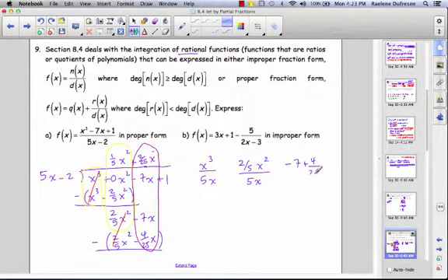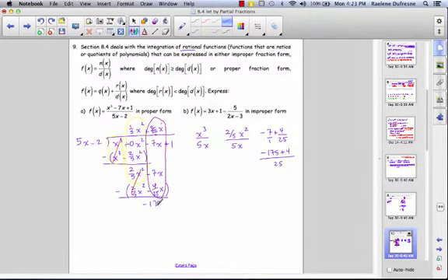Notice I'm doing all of my scratch work off to the side. Getting a common denominator, I get negative 175 over 25 plus 4 over 25 gives me negative 171 over 25, and that's times x. Then bring down the plus 1, and now we are saying negative 171 over 25x divided by 5x. So instead of dividing by 5, I can multiply by 1/5, giving me negative 171 over 125, and I multiply back.